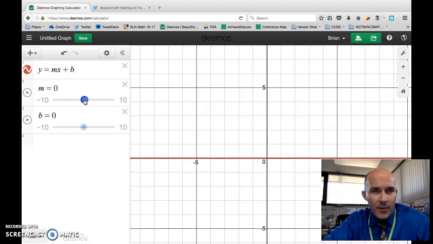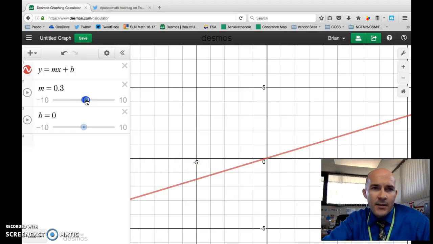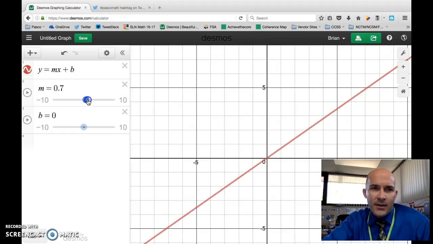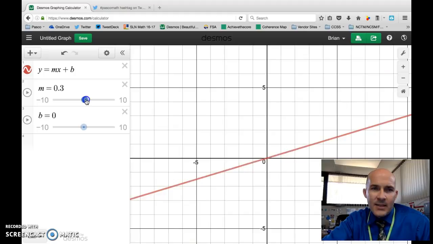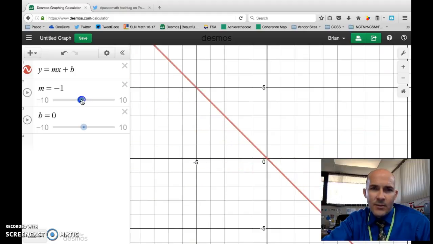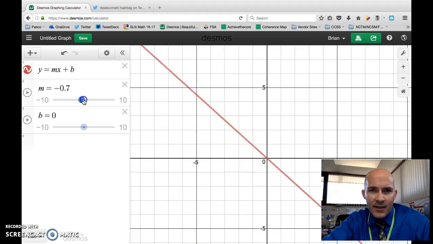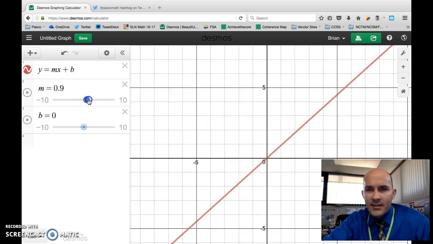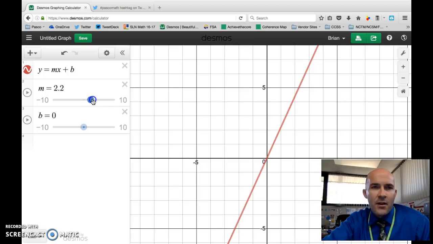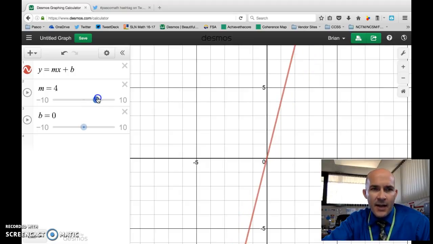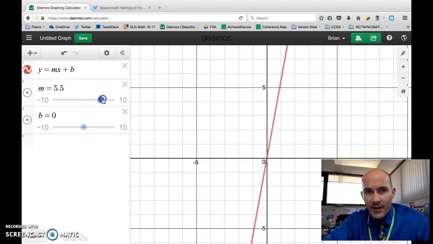And we can even talk about, well, you can stop at any point. When m is 0, what is happening here? When m is increasing and it's positive, what's happening? When m is decreasing, what's happening? And there's a lot of good conversation around steepness, and you can connect that back to slope and rate of change, and all those math vocabulary words can come out here.